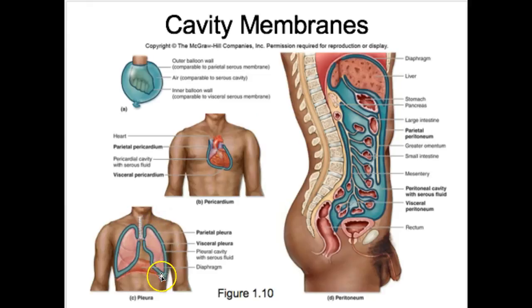Same thing with pleural cavity. Pleura, pulmonary system, again, Spanish pulmo, referring to lungs. Pleura, pleural cavity, lungs as well. Parietal pleura along the body wall, and visceral pleura adhered to the lungs. Continuous membrane filled with serous fluid, decreasing the friction the lungs experience as they expand and contract on a moment-by-moment basis.